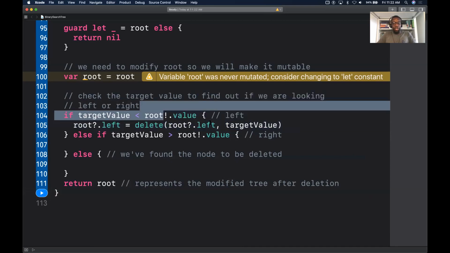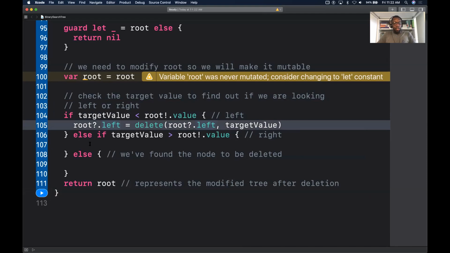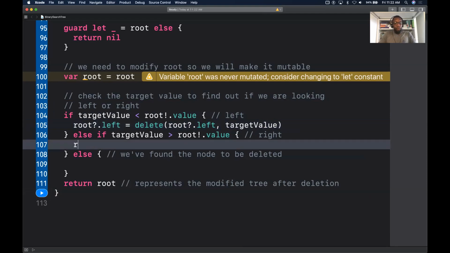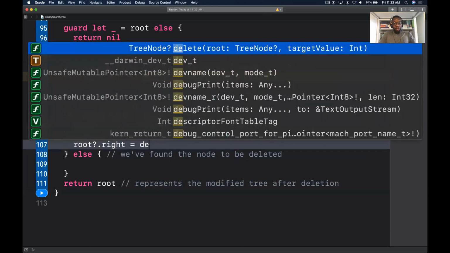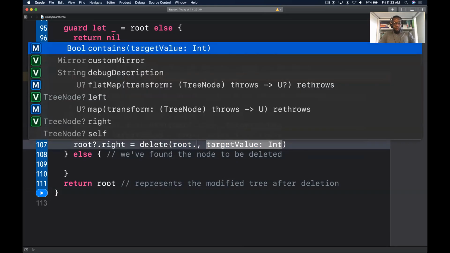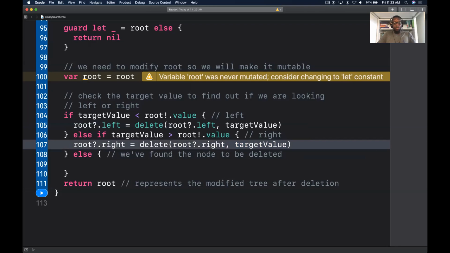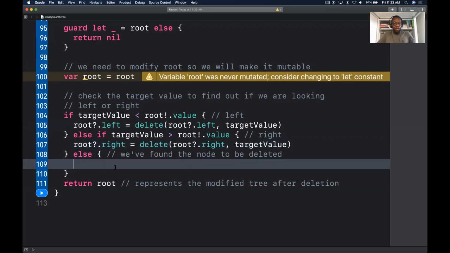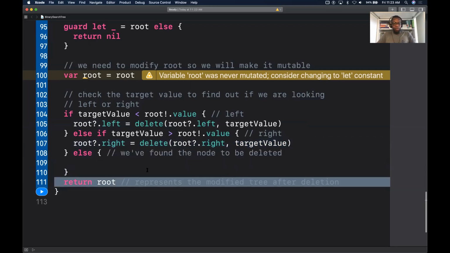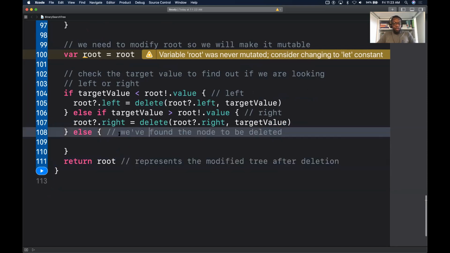Same thing for the right side. Let's keep looking right, root dot right, and passing the target value. So those two scenarios just call the function recursively until we've gotten here, or we just return root. Great.